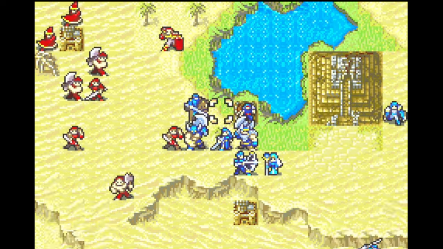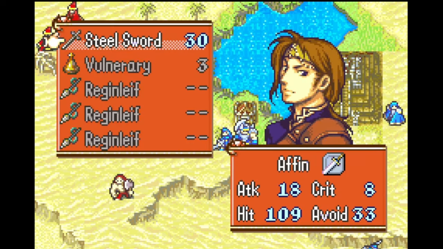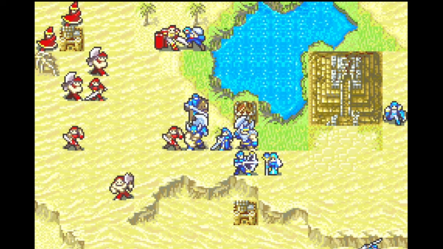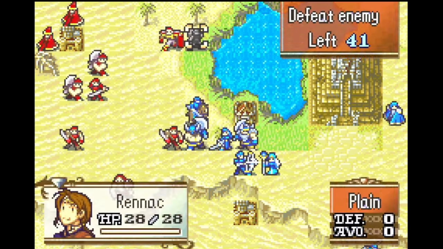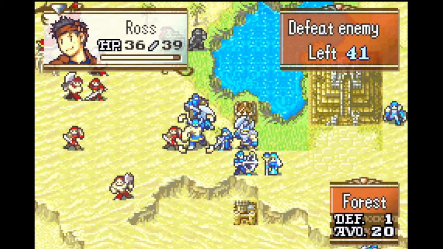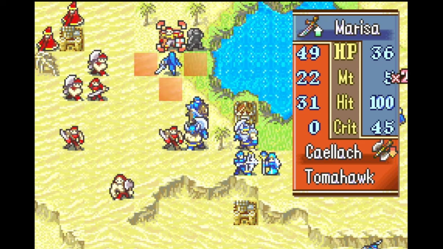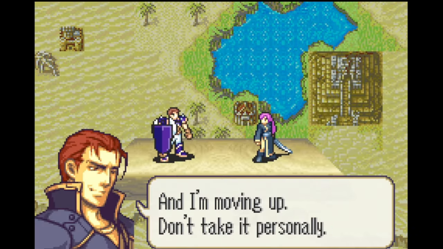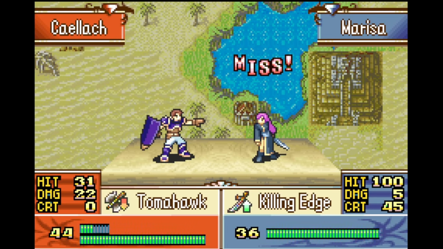How am I supposed to kill this guy now? Wait, can you steal his hoplon guard? Probably. The wretched leaves. Okay. There we go. The real question is, does it work in my hands now? Yeah, that's the real question. Woo! If only you had silencer. Ross does. I should have gone for a Ross kill.